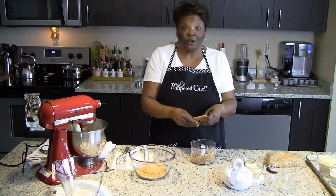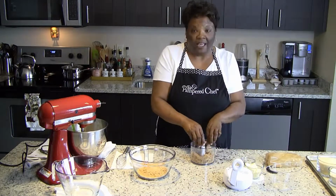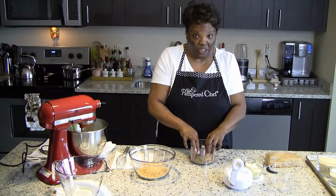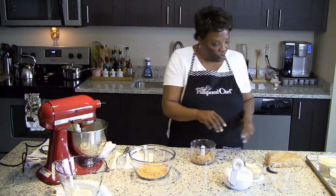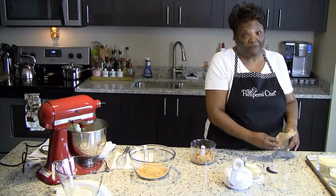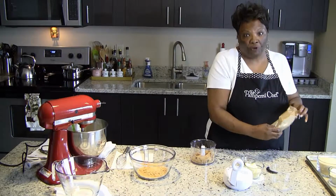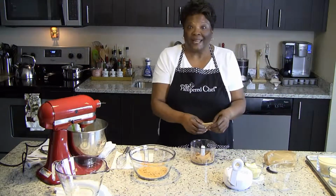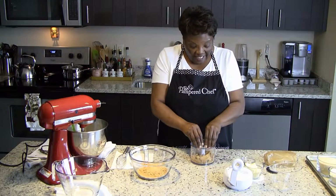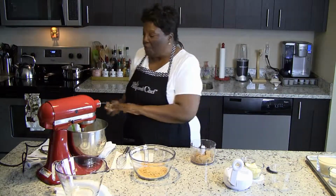I am really so excited to be a part of the Pampered Chef family. I love cooking and I love kitchen gadgets. I tell you, when we got ready to move here to our new place, everyone was laughing because out of 50 boxes, I would say about 35 of them were my kitchen gadgets. It's all about having a well-stocked kitchen so that you can prepare the meals for your family.